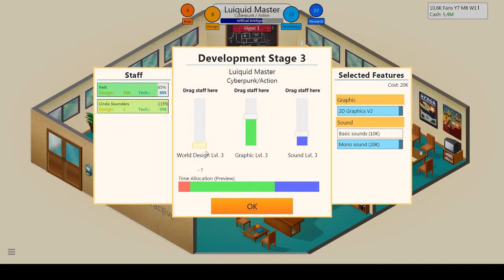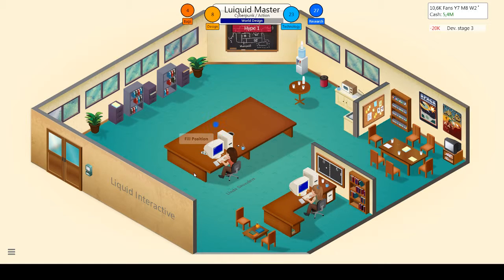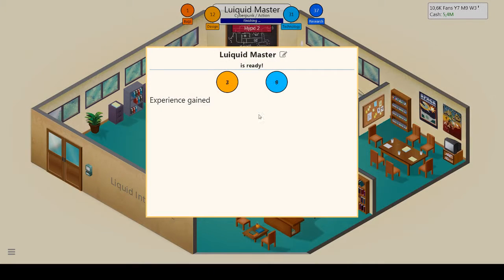World design is not important. I will do graphics. This and this. Well, I guess... that's more even. Just trying to somewhat even the work out. Not sure what the work percentage actually does. I think the pressure creates... yeah, the pressure makes people create bugs. But we have enough on the back burner to just relax and improve the game. Oh, one bug. I didn't advertise it. My mistake. Come on.